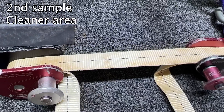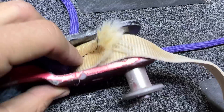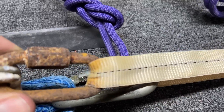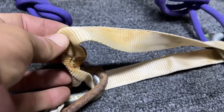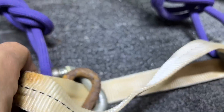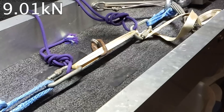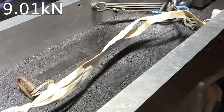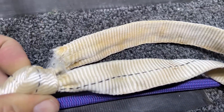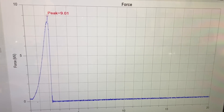So this is the webbing from Topless, and this is clean without flowstone. 14.41. This is a loop, and this has been here for a very long time. We're going to see how much damage this creates. Usually breaks here anyway. So we're going to move this piece off to the side and let the actual carabiner hold it. Interesting — it did not break here. It broke in the knot. It always breaks at the knot.